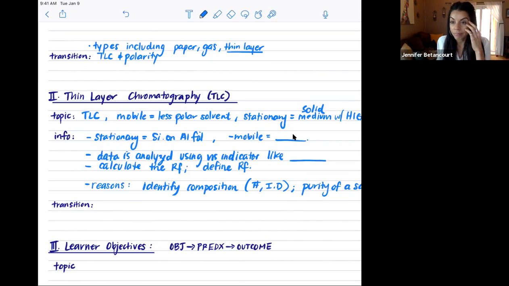For example, a compound that is a mixture composed of several amino acids, right? Because it doesn't have to be amino acids. Thin layer chromatography can be used for other things; it doesn't have to be a protein mixture. Okay, so great job.